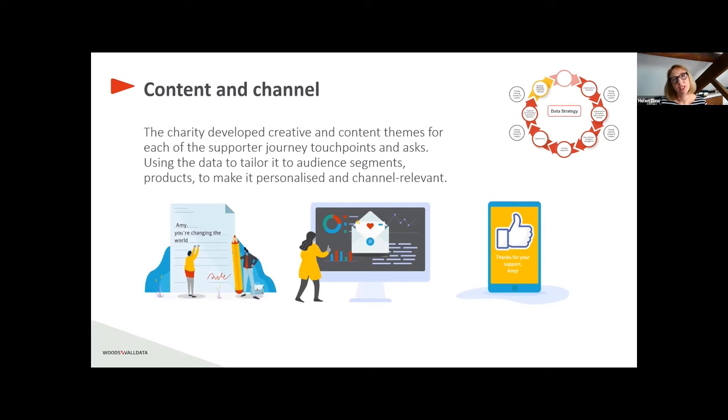And you can also start to get more personalized. You can talk to somebody and know a little bit more about them and try to make it more relevant for them, also by the channel, but by the content of what it is that you're saying as well. The more you can do that, the more it should resonate with the person you're talking to, and therefore they're more likely to respond and engage with you. And you can start to build that two-way relationship a little bit more.